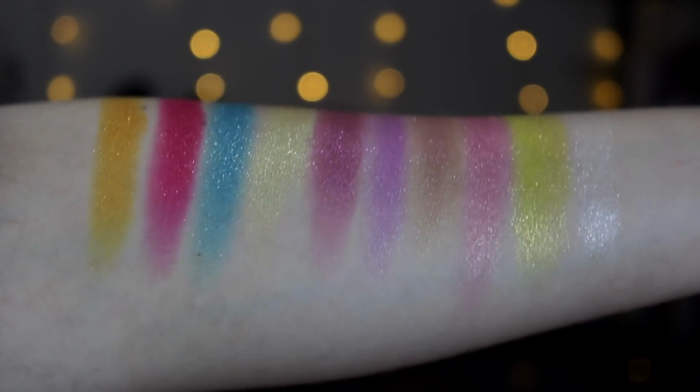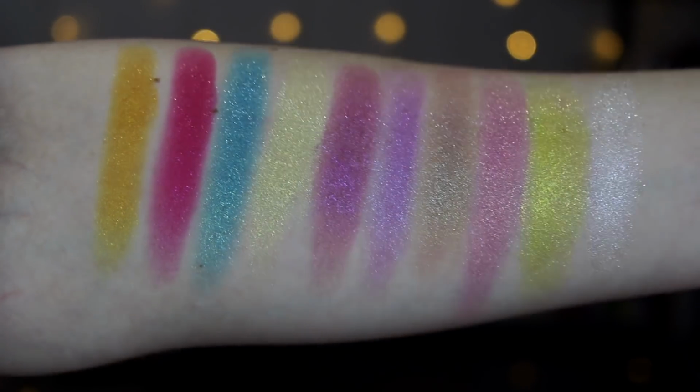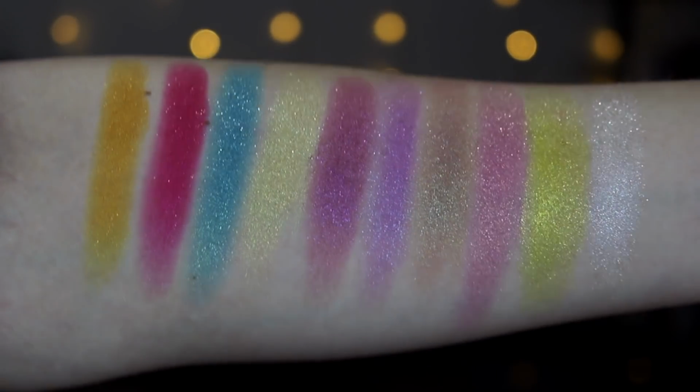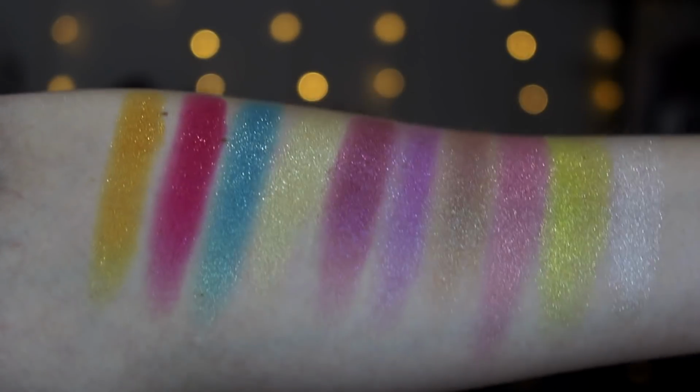It is so pretty. I'm gonna read them out one more time though, all in order swatched on my arm. Bumblebee, Hot Toddy, Onset, Pressed Juice, Pug Life, Ripple, Rooftop Cocktails, Roy G. Biv, Tankini, and Tassel. I'm a Super Shock fan. I love all of these. Honestly, all 20 of them were beautiful, but these were the 10 that struck the most joy for me.